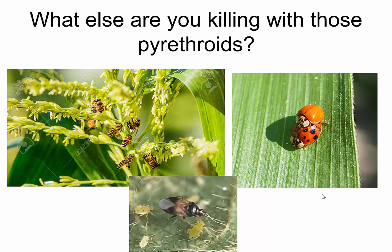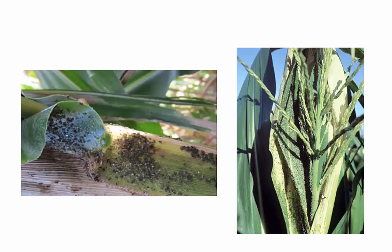Now granted, they're selling corn. These things really have nothing to do with your corn production, you got to get rid of corn earworm, but keep that in mind. You got resistance problems. You're wiping out all these things that are actually considered beneficial. So it's like, all right, I still have to control corn earworm, so I'm still spraying them. This is what's happened. I've had several growers call me, and they'll say, what do you do about it?